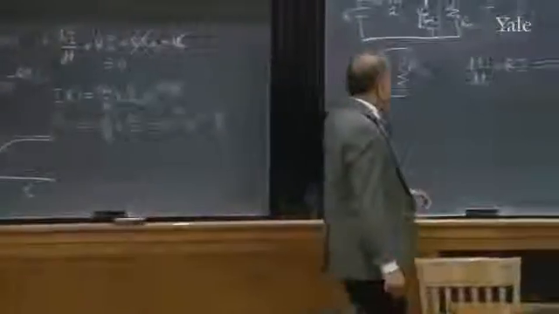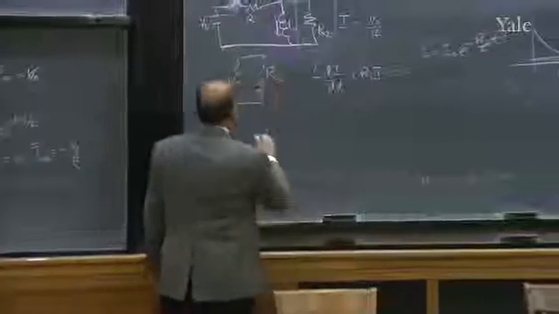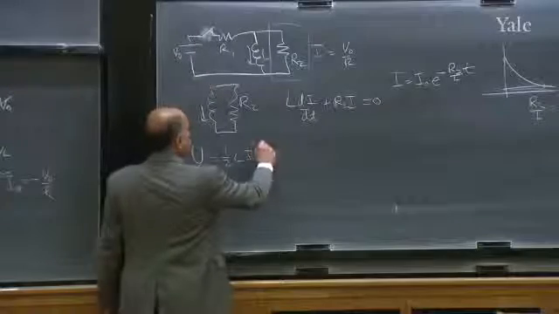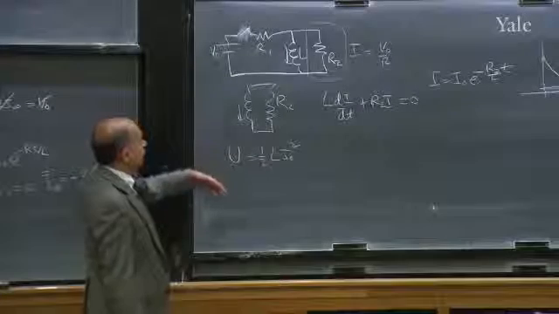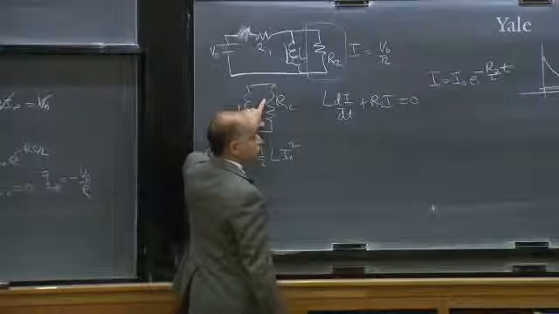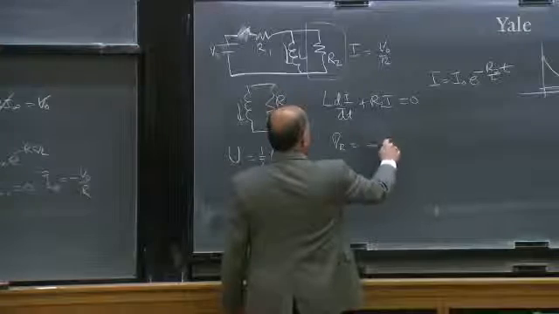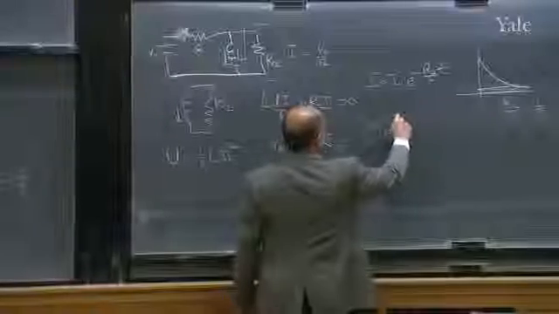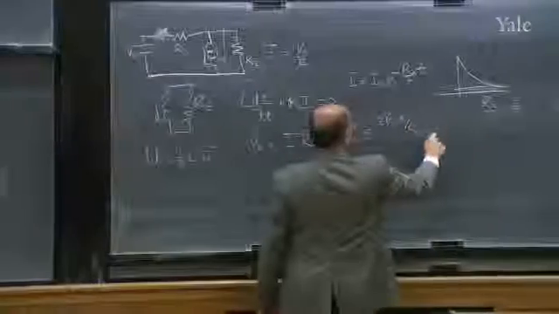So let's do a little energy calculation. The energy calculation will be: I had energy in the inductor in the beginning, which is 1/2 L I0 squared. What happened to it? Well, we know what happened. There's a current in the circuit, and when the current is flowing in the circuit, it is dissipating heat in the resistor. Therefore, the power in the resistor will be I squared R2. I squared is I0 squared e to the minus twice R2 t over L, times another R2.